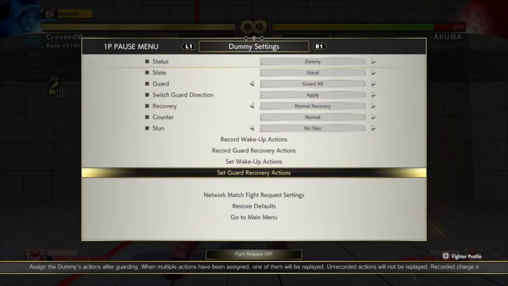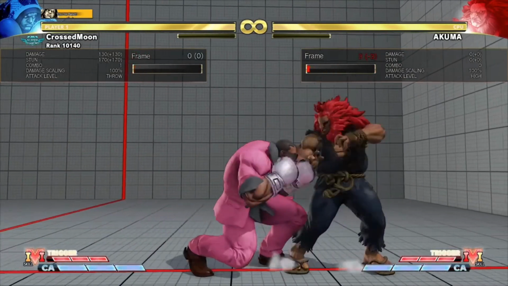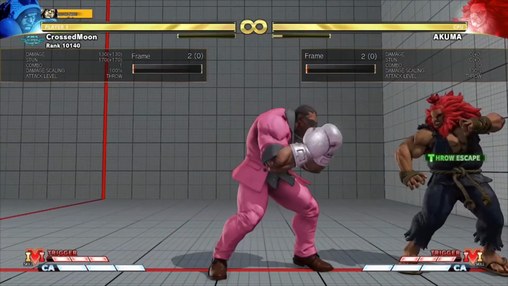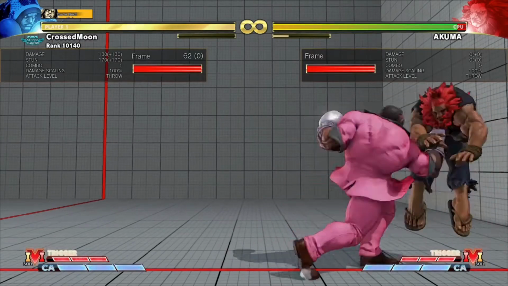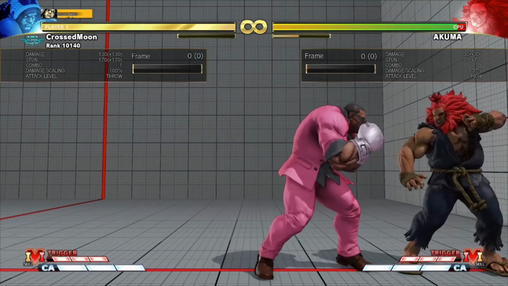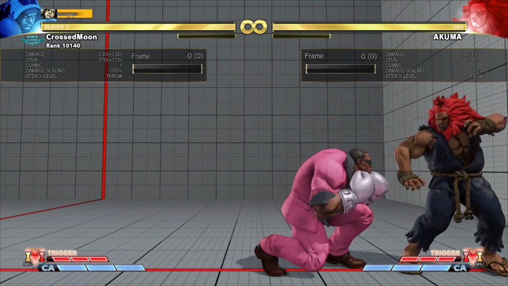But the idea is you delay your tech to tech a throw that will be coming after, say, a light normal. So I'll go for a throw. He's delaying too much. See how he teched that throw if I do two? I'll just hit him, I won't get counter hit because he's delayed it. So you go. He'll take that throw. He's getting hit here, but in a match he wouldn't get hit because he'd be holding back.